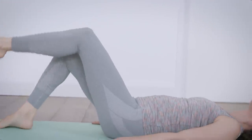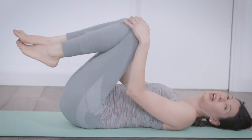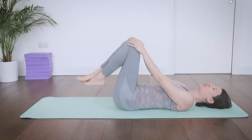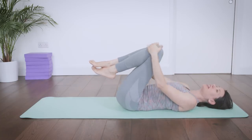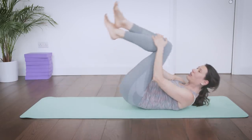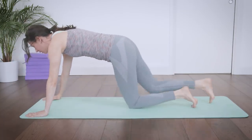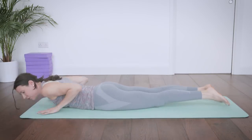Touch down one at a time. And just to relieve any pressure in your lower spine, roll from side to side. Or if you want, you can actually draw a little circle, whatever you prefer. You're just massaging your lower spine there. And then from here, you need a little bit of momentum, but you're going to roll up. If this doesn't come naturally, you can use your hands, and then you place your hands in front and come into a box position. And then you work yourself into a down position on the front.